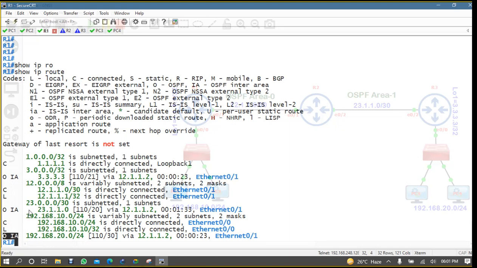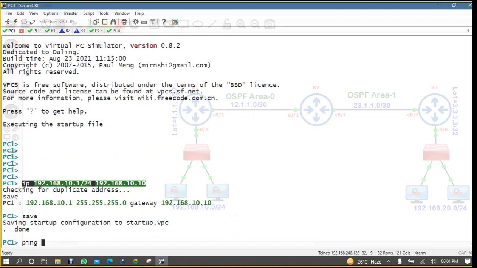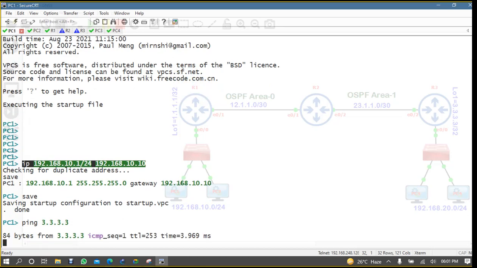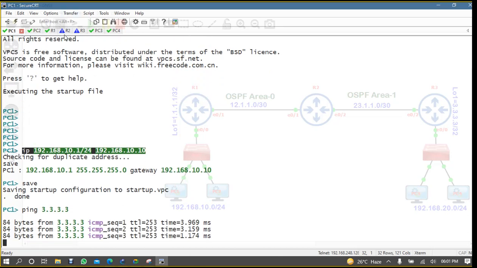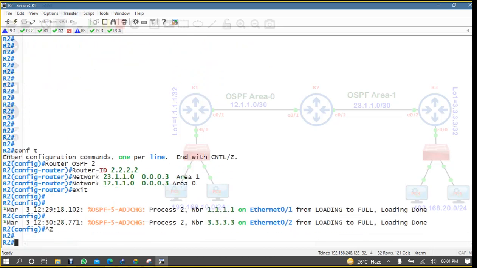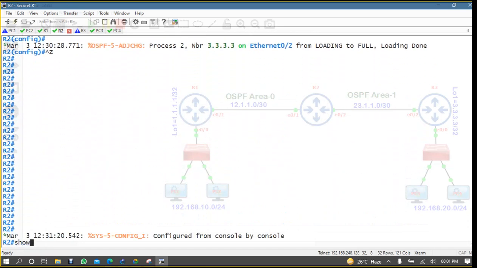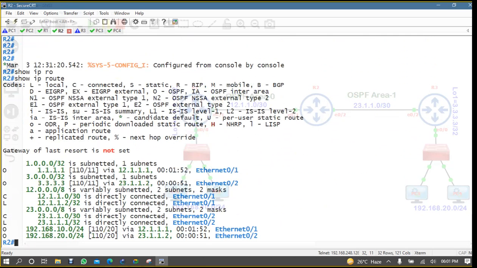Okay, O IA means you are getting all this information from a different area, inter area. And if you are on PC1 and trying to communicate with 3.3.3.3, yes, no problem, you are communicating. But now tell me about R2. If we check show ip route on R2, you see R2 is getting it as O, not O IA, because R2 has its interfaces connected in both areas, right?